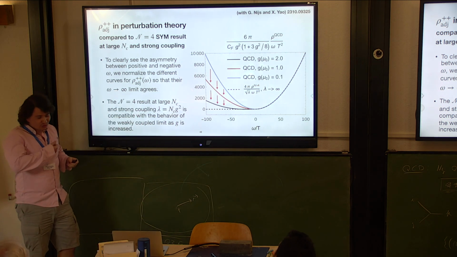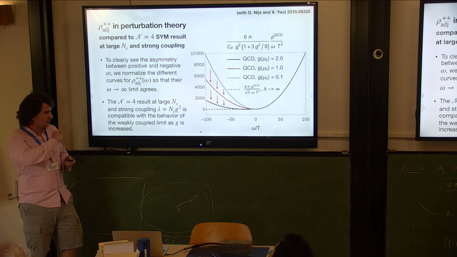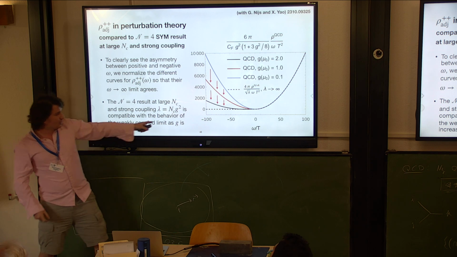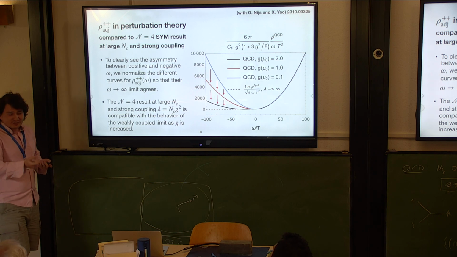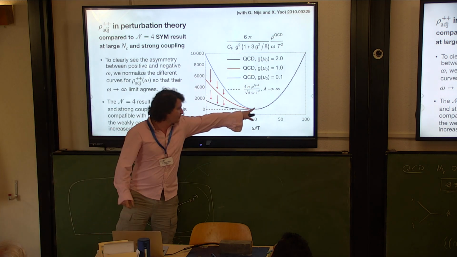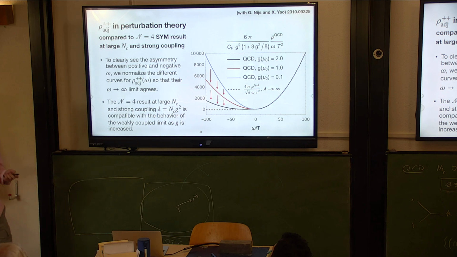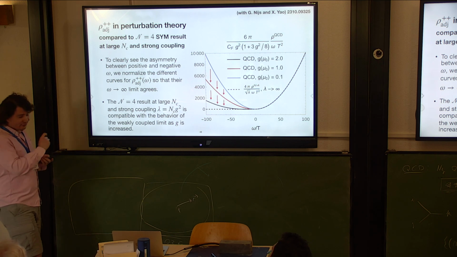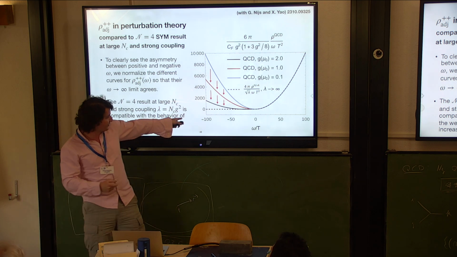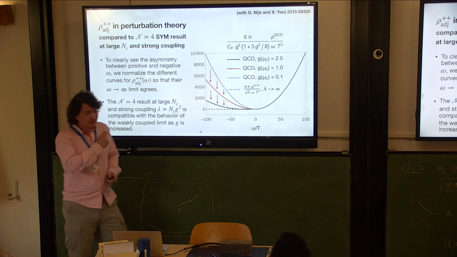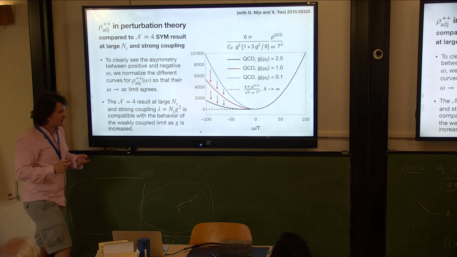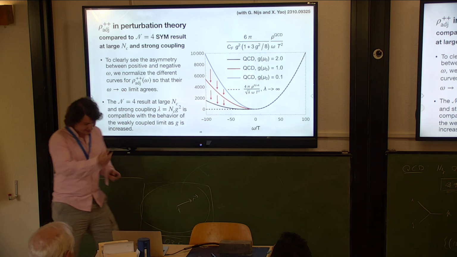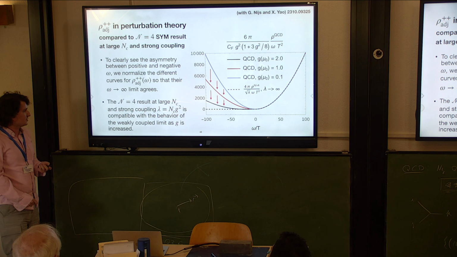What you see is that the trend as you dial up the coupling from the weakly coupled QCD result goes in the direction of the strongly coupled N equals 4 super Yang-Mills result. That's not to say that I would believe that this dashed curve is what I should use for real-world QCD, but it is to say that if there are any effects due to strongly coupled physics that I can see in this curve, I should assess whether they can be stronger or weaker than the effects that people have thought about in the weakly coupled picture.